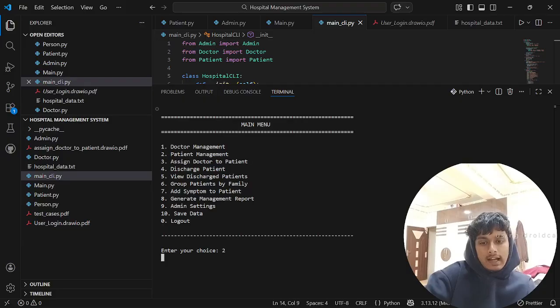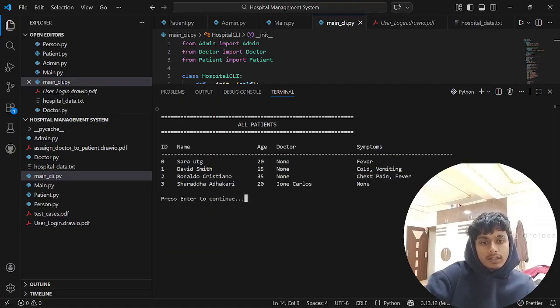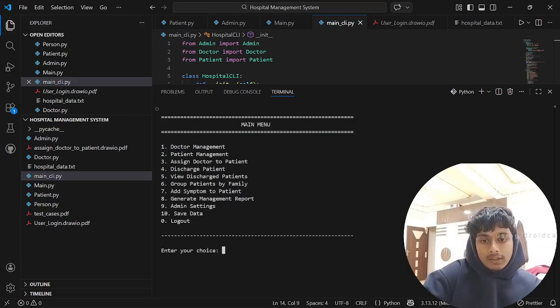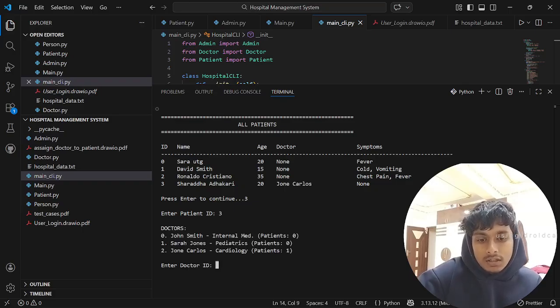Now to see it, I have to go and view all patients. Look, assigned. Now I have to relocate the patient to another doctor. It is simple. Go back to the menu and select assign doctor again, which is reassign. That means relocating. I have to choose 3, relocating a patient.